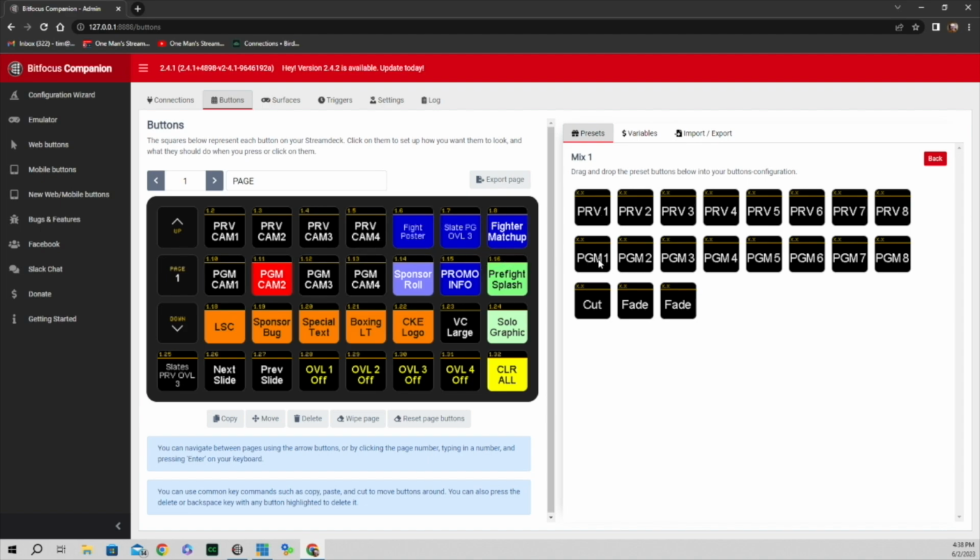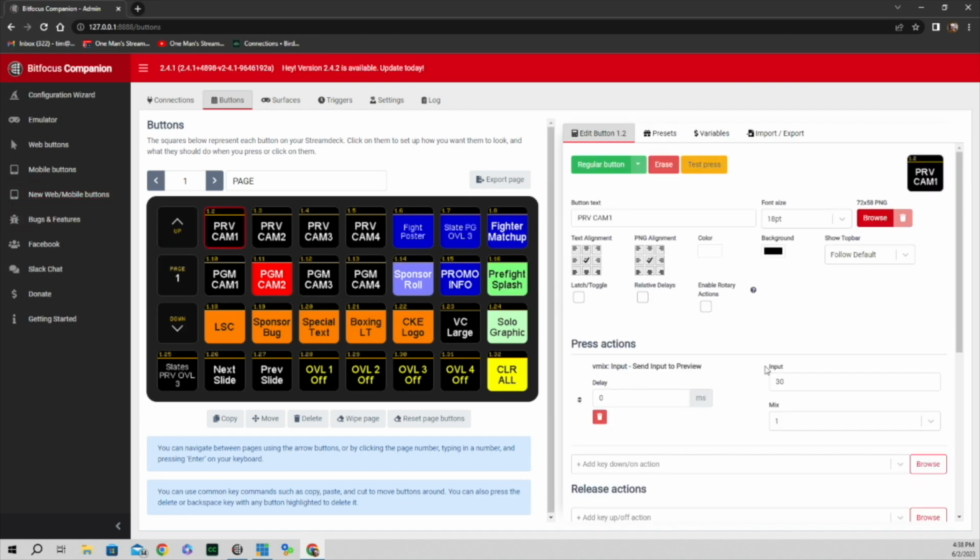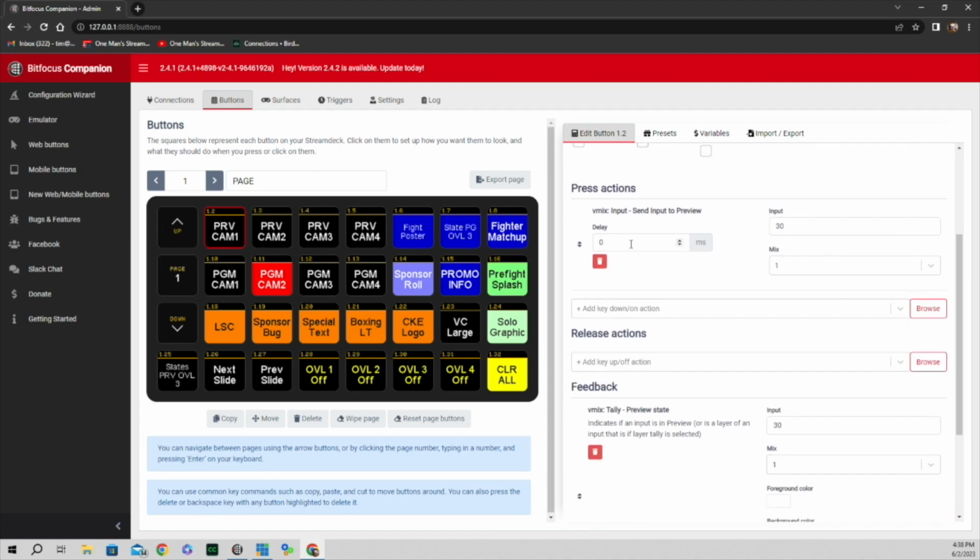And then for Program, I did the same thing, dragged Program 1, Program 2, Program 3, Program 4, and after I brought those buttons in, all I did is click on the buttons and link them to an input. All the background stuff is actually contained in that preview shortcut button that you drag over, so all you have to do after that is link it to a particular input. And that's what I did on all these preview keys and all these program keys.